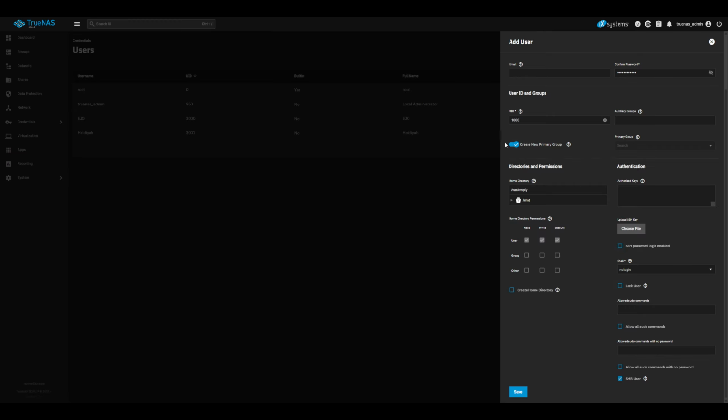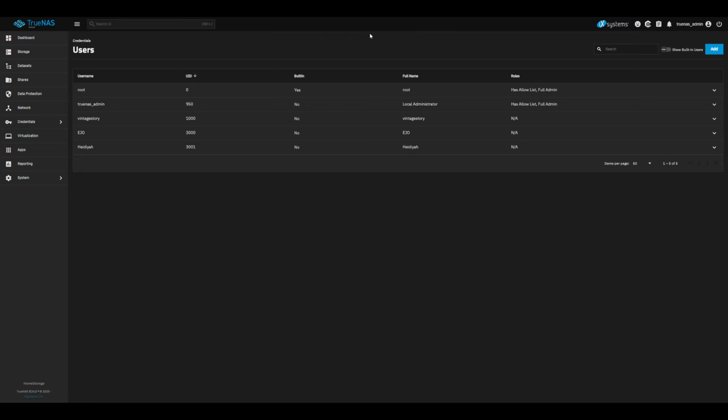Cool. So now that we have our new user, we can leave everything else as is. The main thing I'm going to make sure to turn off is the user group creation, as we've already created a group. And then we just need to make sure that we select the Vintage Story group that we created previously. As far as everything else, we can leave that as is. Let's go ahead and save that.